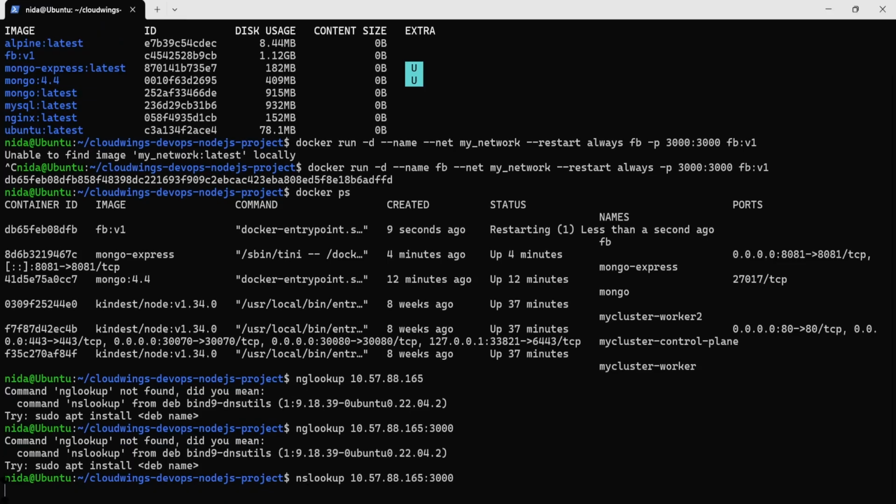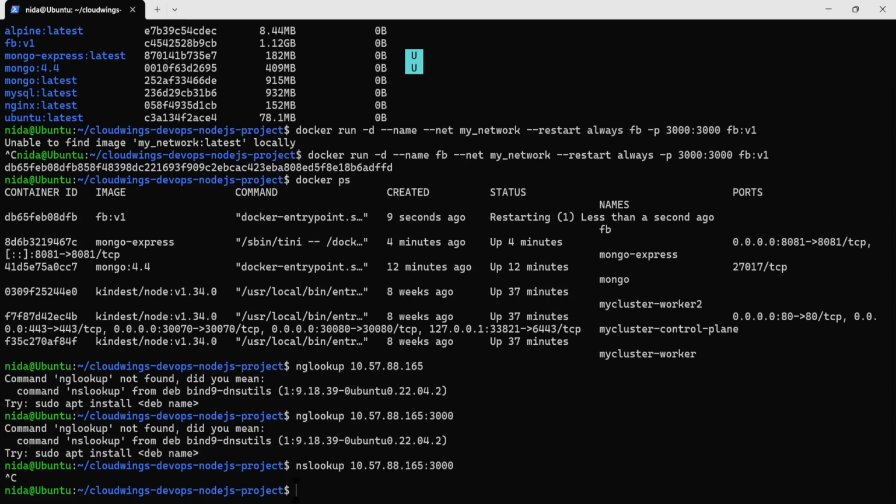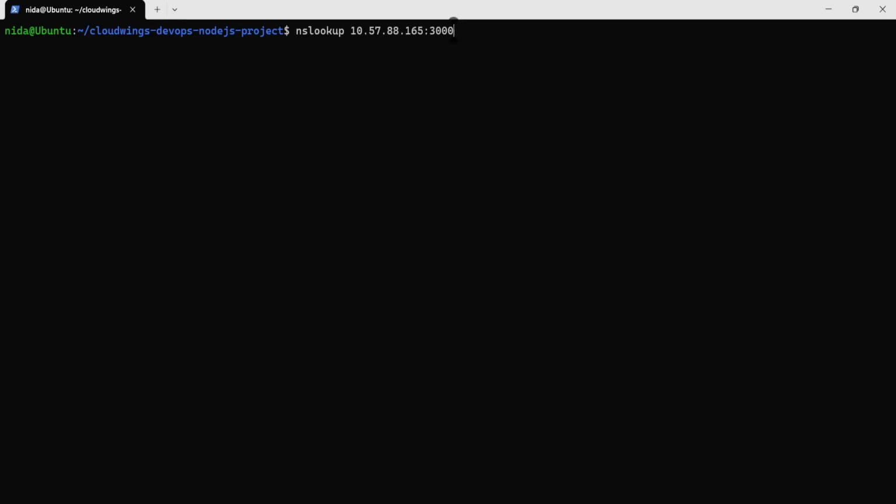It should give the response if everything is working fine, else it will give you an error, right? I think something went wrong. Let me go again. Instead of nslookup, I will ping to see if it is working. Yes, name server not found, something is going wrong.